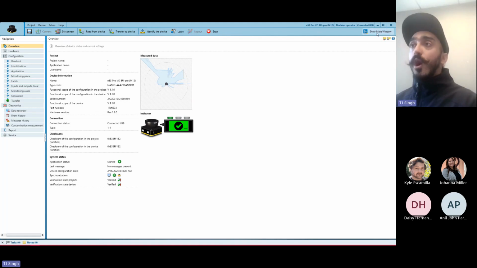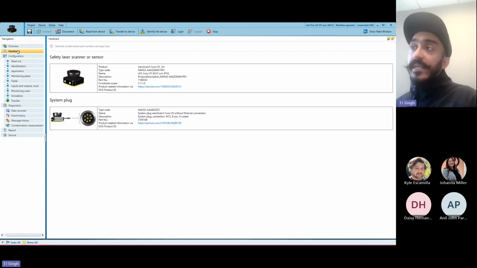It's a top-down tree approach. You can see everything is listed in a nice tab format. First is overview, and all you have to do is go top down. The overview shows you all the different part numbers and whether the device is verified or not. Next is the hardware.